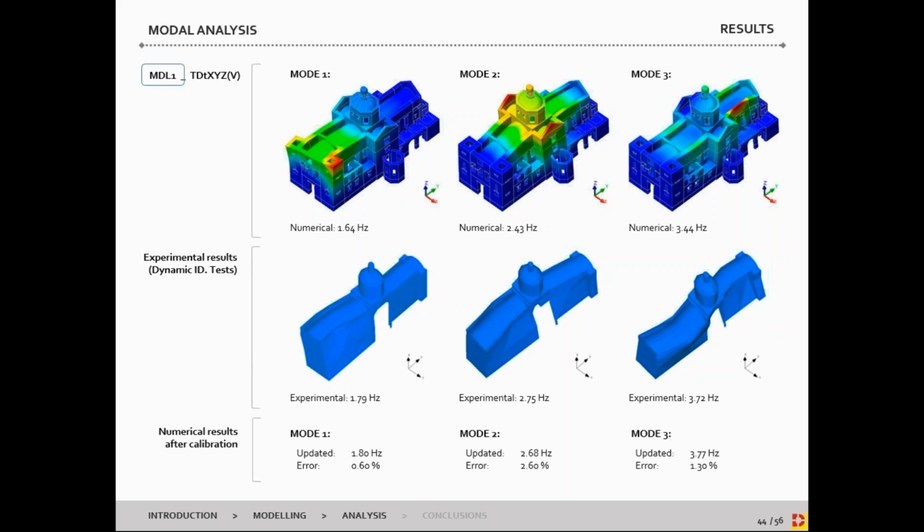After the calibration and optimization, the final updated frequencies were obtained together with the recalculated values for the initial variables. So we have 3 new modes with less error, and the variables that we used, the properties for the materials, were logical within the range that we were establishing. So they make sense, and we can conclude that we have a calibrated model that can be used for later analysis because it properly represents the behavior of the structure.